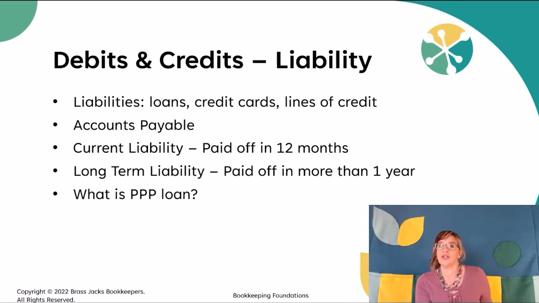So what are long-term liabilities then? Because for assets and liabilities, we've got current and we've got long-term. So what's a long-term liability? Well, that's something that's going to be paid off in more than 1 year. So those 5-year car loans, that's considered a long-term liability. The SBA loans that people got during COVID times that are like 1% interest and you don't start paying them back for a few years, that's a long-term liability.